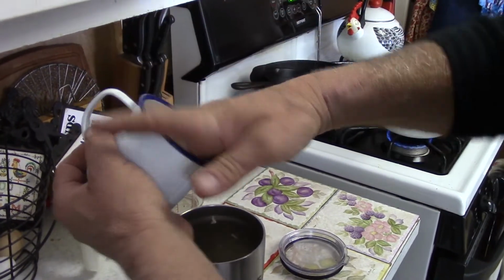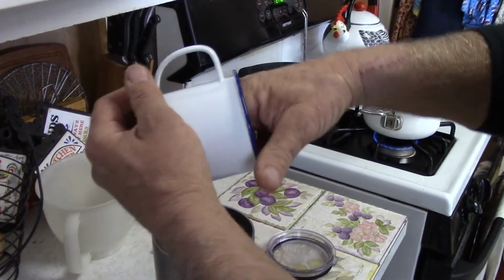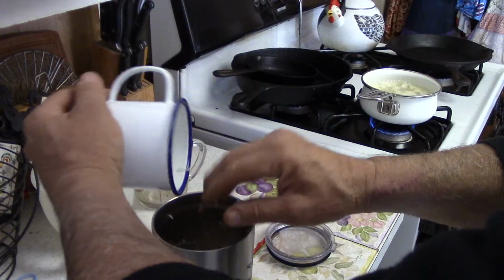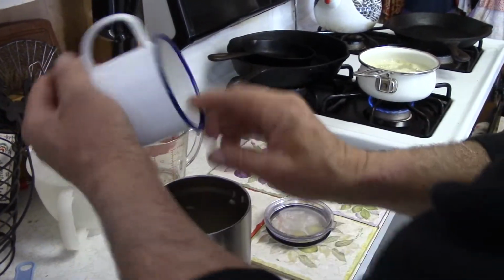Alright, I gotta get in there with my finger because this will just make it better anyway. We're gonna add hot water. Any germs, quit making faces. The germs will get killed as if there were. My hands are clean. Probably. Alright, so that's enough of it.